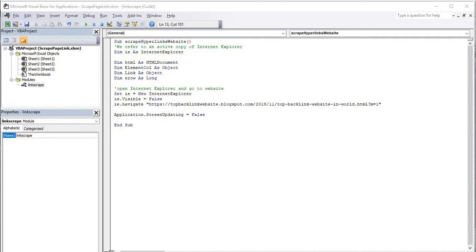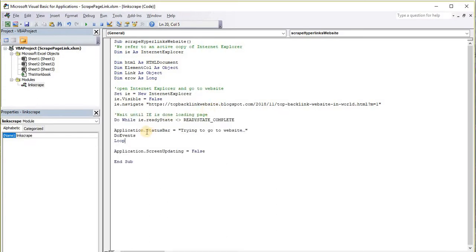In this case, here goes our code for that. It's going to do while IE ready state is not complete.